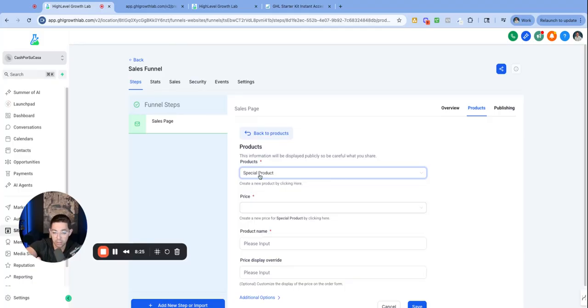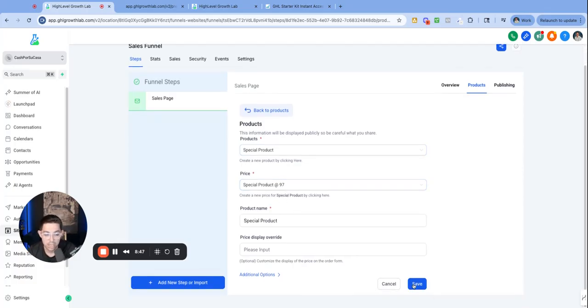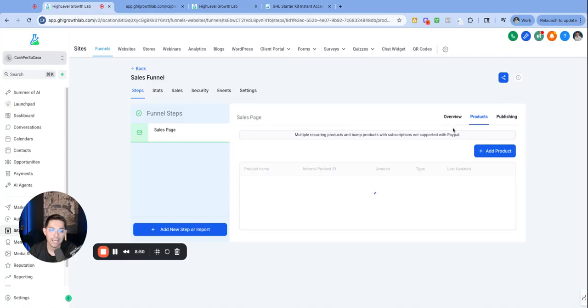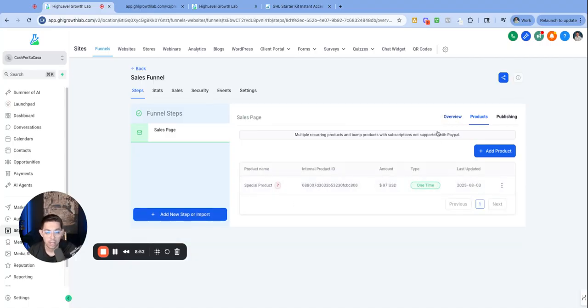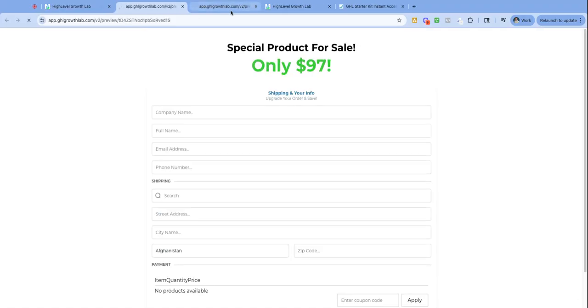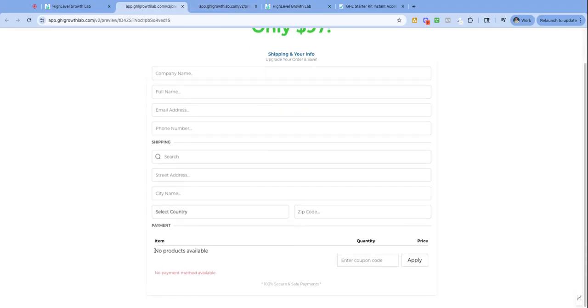Once you add it, you can just click on the product you created, click on the price that you want. Sometimes you can have multiple pricing for the one product. So let's say you had a course that you can do month-to-month at $97, or one-time fee, or you can do an annual pricing. So select the pricing that you want for that product. In this case, it's one time for $97. I click on save. And now when I go view the actual page, you're going to see the product there on that page. So instead of no products, you're going to see that this changes to the product itself.